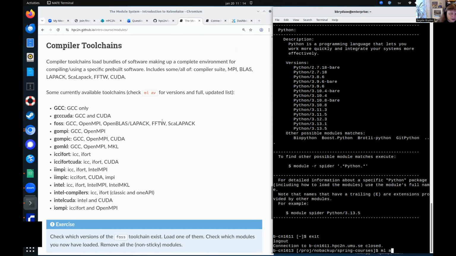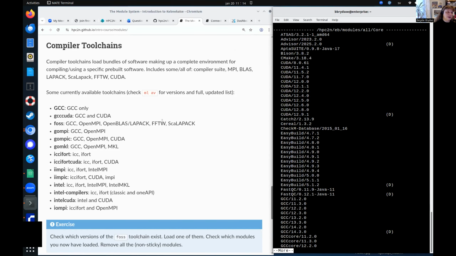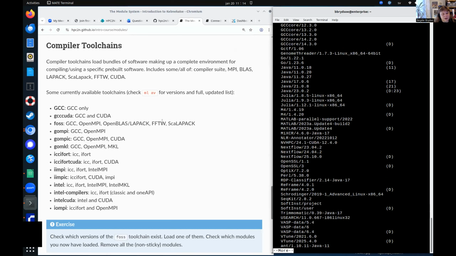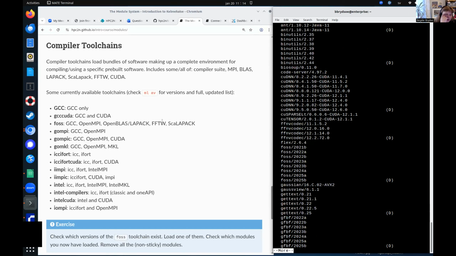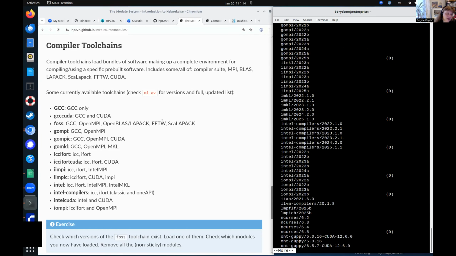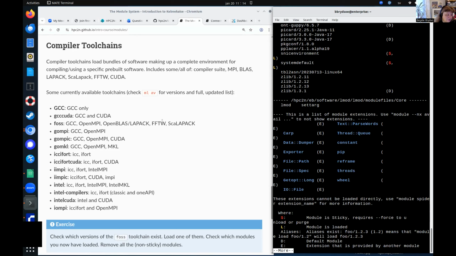And for some of the currently available toolchains, you use ml av for versions and a full updated list, because those are always loadable as the first thing. So we could say ml av, and then we get a long list of the things that you can load without loading anything else. And as you can see, it's mainly compilers and so-called compiler toolchains, but also a few other things. So GCC is just GCC. foss is something that you would often load if you're doing compiling, because foss also contains OpenMPI, OpenBLAS, LAPACK, fast Fourier transforms, and ScaLAPACK.